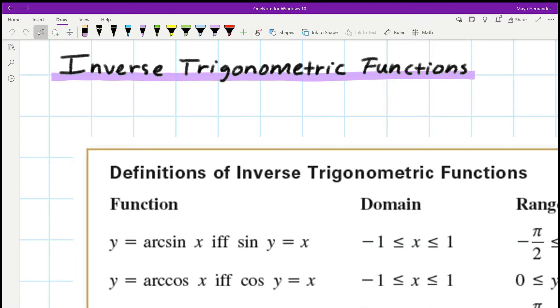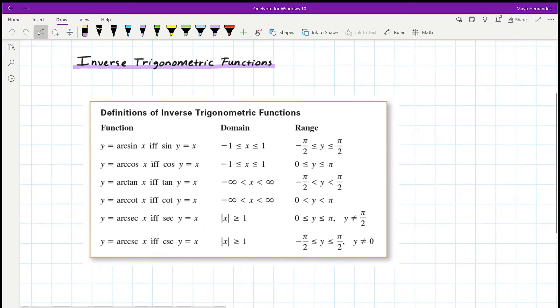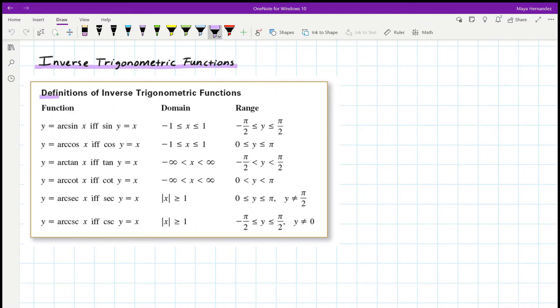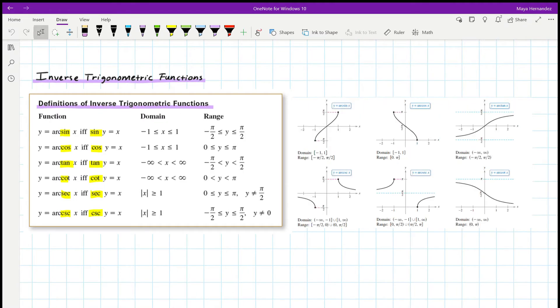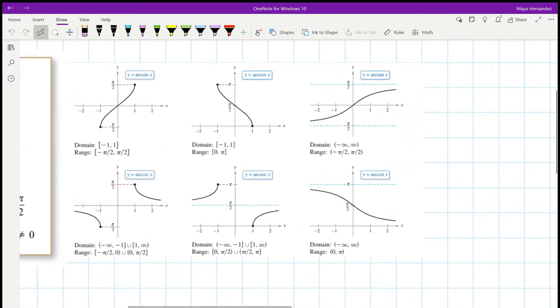Since I am a visual learner, my instructor does like to put picture graphs on his PowerPoint, so I just decide to copy and paste them. Then I like to take the purple highlighter and only highlight the titles of those picture graphs, and then with the yellow highlighter I just like to highlight any important information that is on the picture graphs.